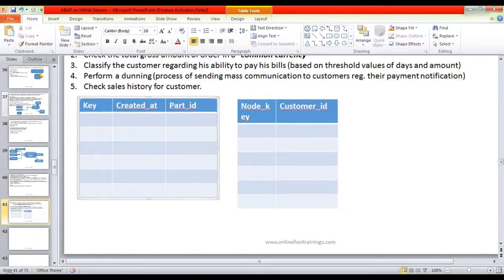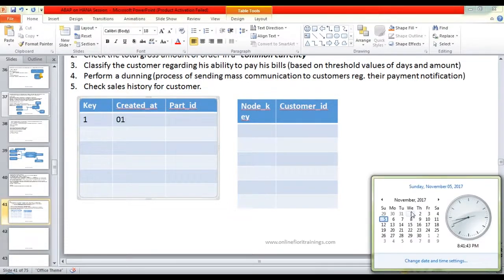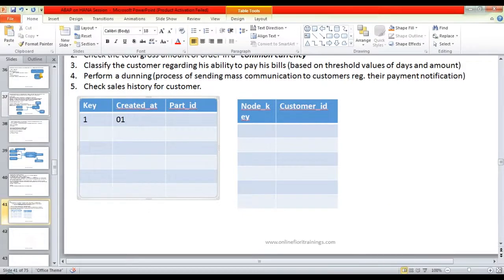Now if I write down here, the key is 1, created on 1/11/2017, since we are right now in the month of November. Partner ID was X. Then there is another invoice created on 2/11/2017 with the same partner. He purchased something the next day.